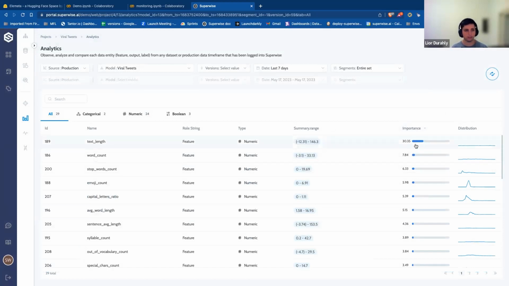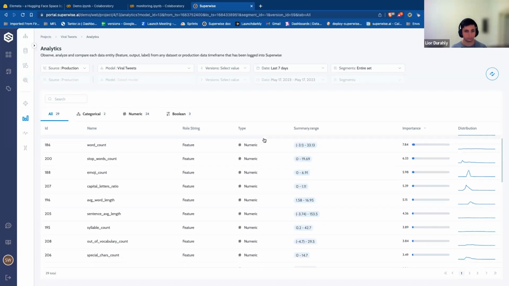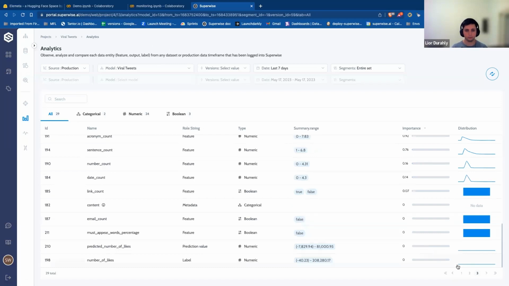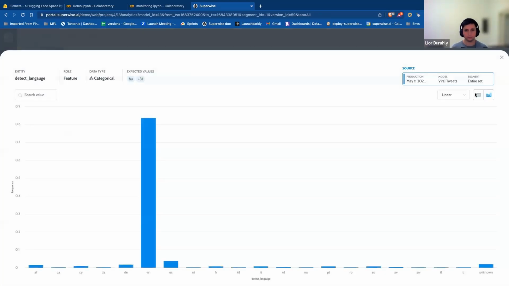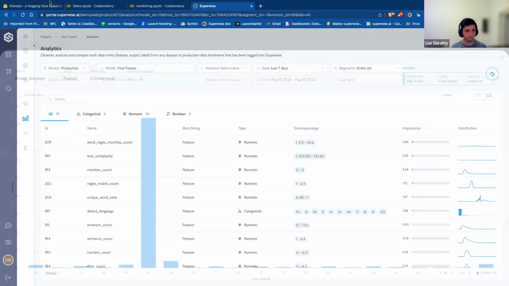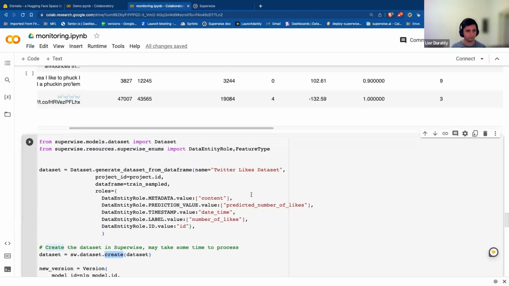It seems like there is a big importance for our model on how long the text is, and many other meta features. Here we have the distribution of languages. We can see that there are mostly Hebrew tweets, and mostly English tweets. And okay, so let's continue.